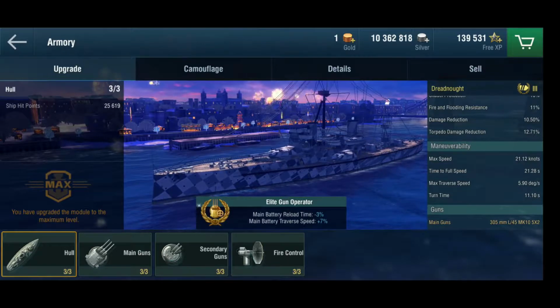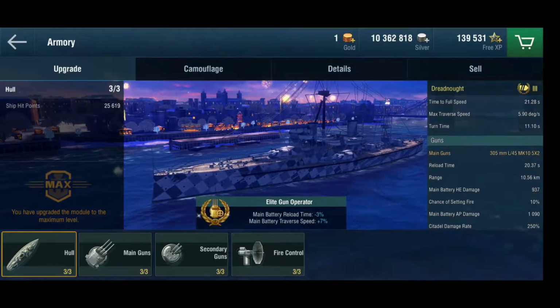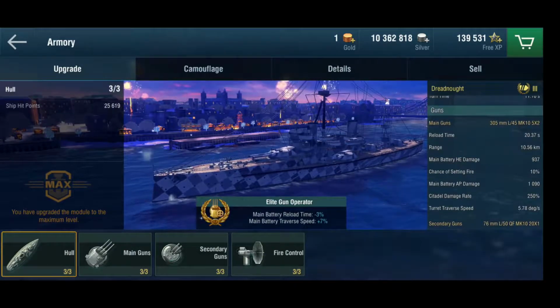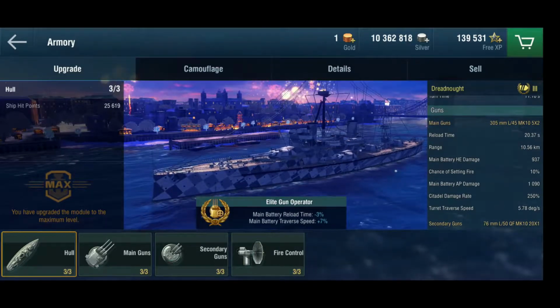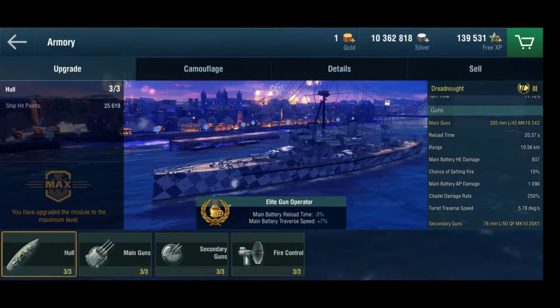In terms of speed, 21 knots is what you would expect. She's not the fastest. Battleships are not fast because they're big. They have a lot of armor, so that makes them slower. Especially at the lower tiers, because these are older ships. These are from the beginning of the century, so they don't have that strong engines. Yes. All right, let's look at the main guns.